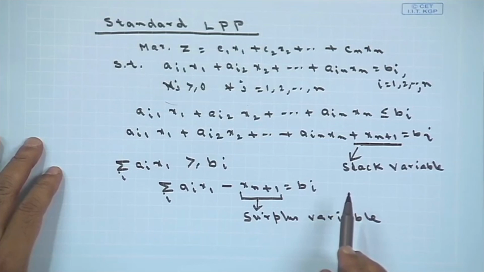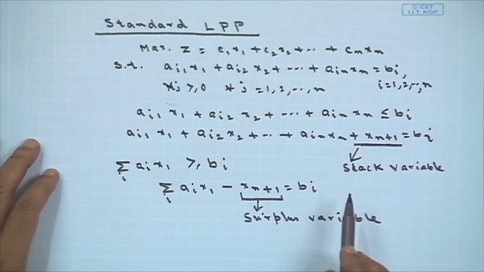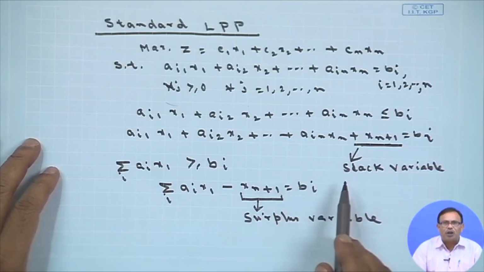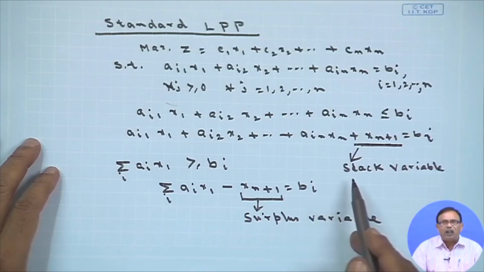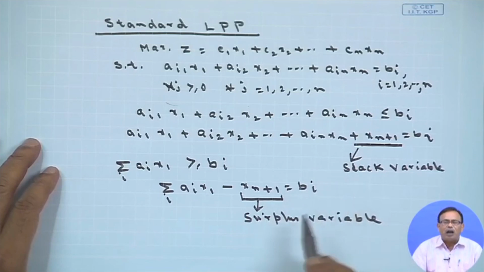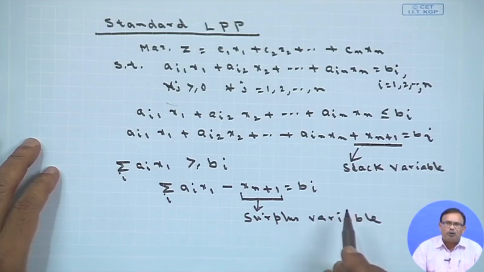So, these are the three types of forms, the matrix form, the canonical form and the standard form. From the matrix form, we transform it into the canonical form. From the canonical form, we transform it into the standard form. Then we transform the standard form into the tabular form, and using the initial basic feasible solution we try to improve it and obtain the optimum solution. So, in the next class, we will see the theory of the simplex algorithm, that means how one vector is entering, which vector will go out, and all these things.